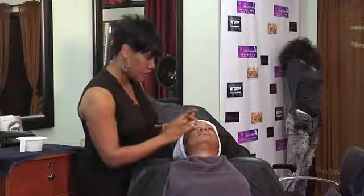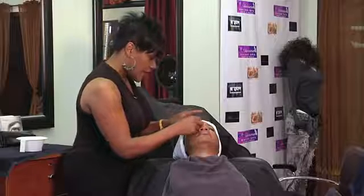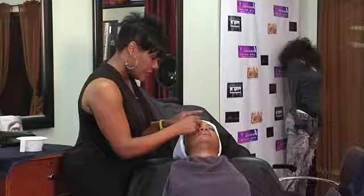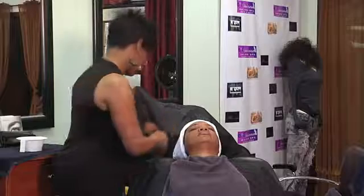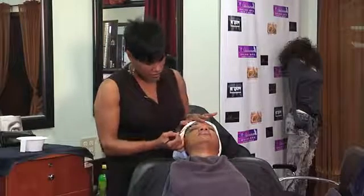And we clean up here and we remove the excess hair between the eyelid and the eyebrow bone. And this begins to open the eyebrow up and opening up the eyelid. And there you have it.